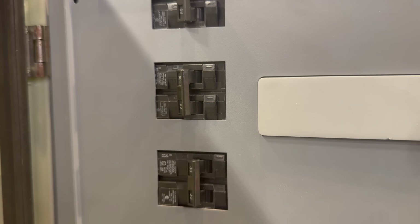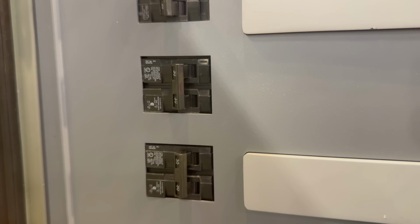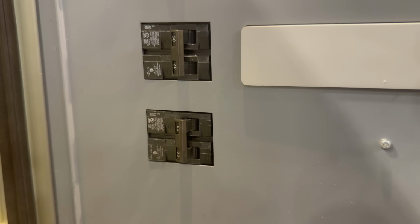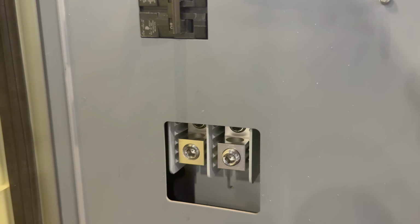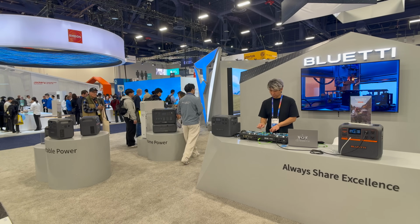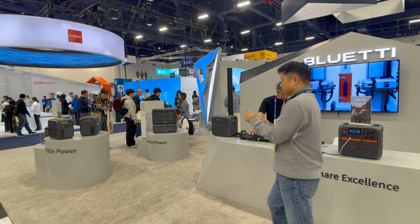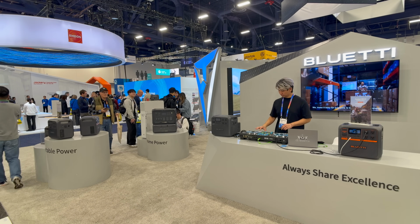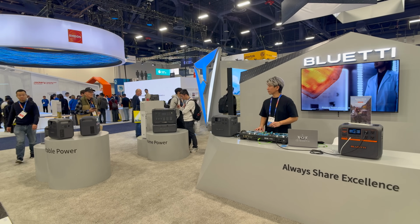Bluetti has indicated to me that they are planning on getting these on the list of approved transfer panels for certain power companies that have a list of transfer panels. If you live in an area where you need your panel to be on a list, please email Bluetti to give them the idea that your power company should be early on that list. There is no documentation yet for this device. There's no user manual, so I don't have any specs yet. But it does appear that it's going to work with both the Energy Pro 6K and the EP1200. So it works with both of them.